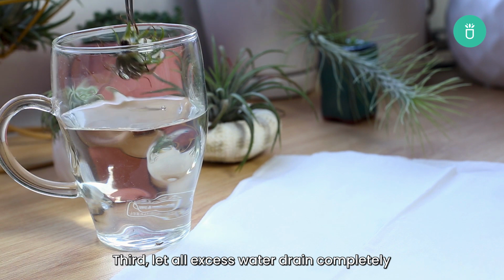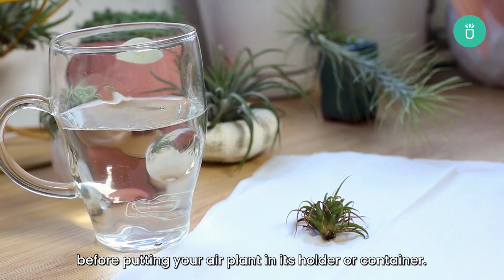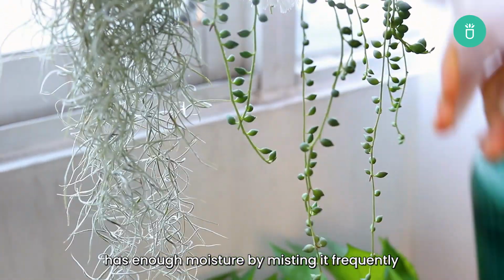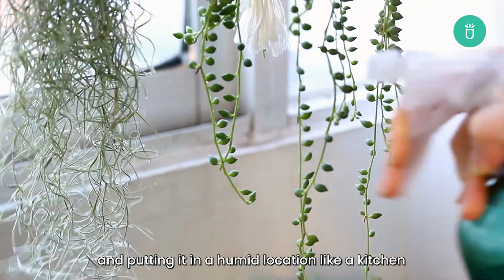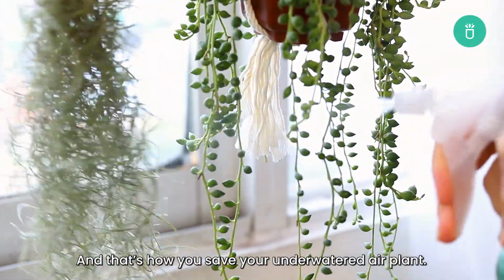Third, let all excess water drain completely before putting your air plant in its holder or container. The last thing to do is make sure that your air plant has enough moisture by misting it frequently and putting it in a humid location like a kitchen or bathroom. And that's how you save your underwatered air plant.